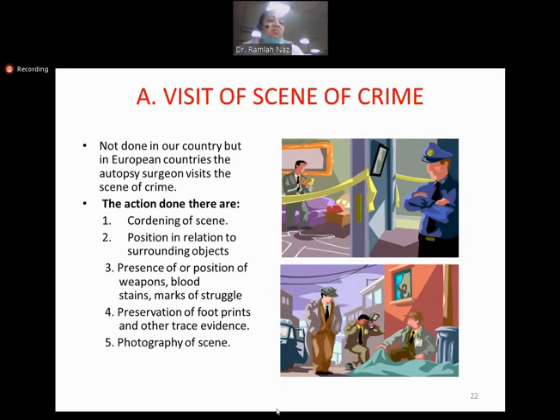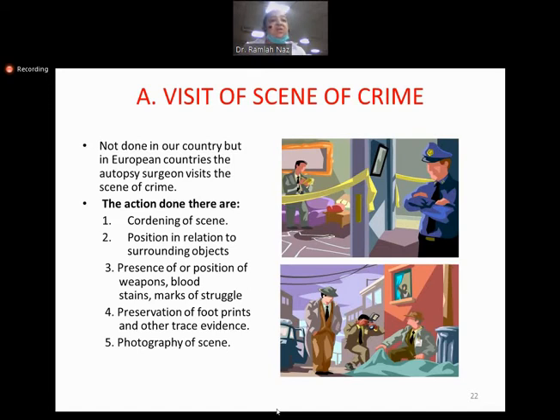Whatever trace evidence is there, any kind of object, they will collect that object, any fingerprints or footprints, any kind of trace evidence, they collect by themselves and they photograph the whole crime scene. And unfortunately, in our country, the police usually reach that area, they collect things by their hands and they just destroy the evidence.